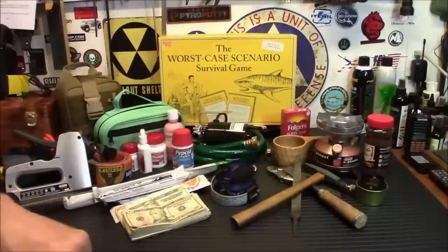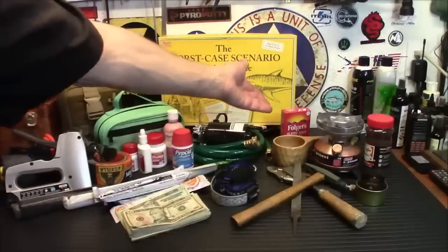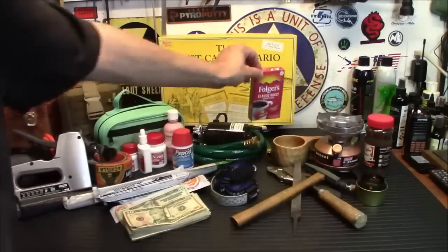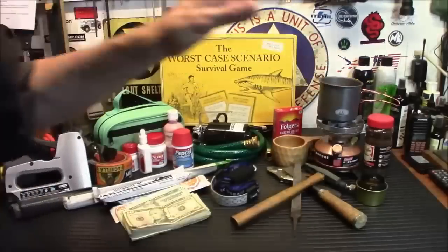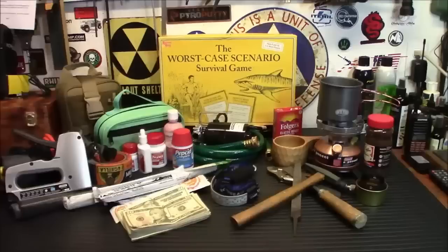I have a burner there. That's a Coleman Exponent multi-fuel stove. I just use the white gas in it, the Coleman fuel. Cup, little pods, individual pods. These are not pods. These are individual tubes of instant coffee. Some instant coffee there. Just a way to make something that you're used to. Remember, one of the tricks of preparedness and survival is to be able to overcome the little annoying inconveniences as well as the big ones.